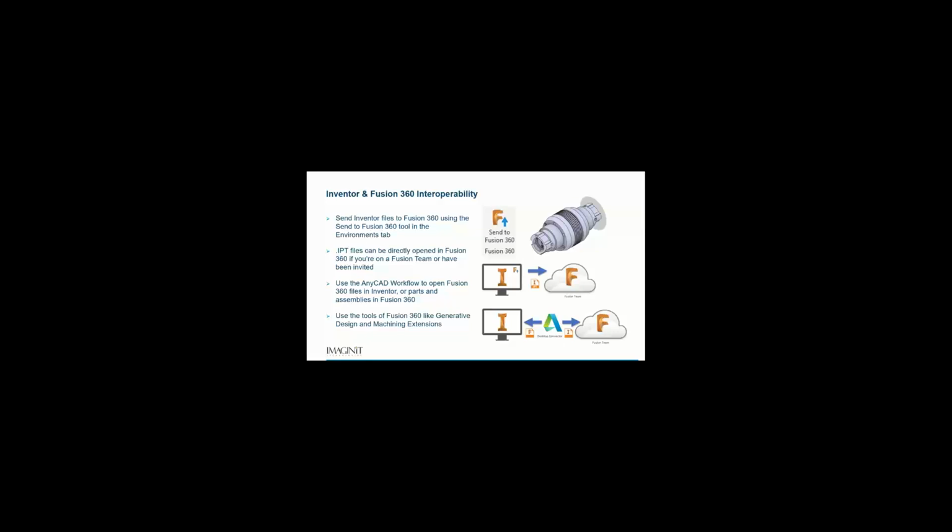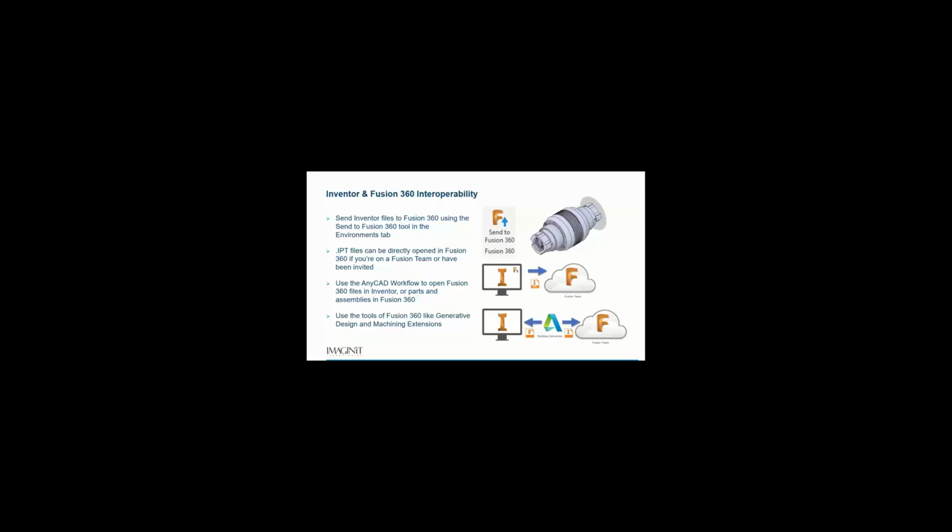The reason for that is we're finding that people really like a lot of the tools in Fusion, but maybe they like modeling in Inventor. Fusion does offer things like manufacturing extensions or machining extensions in the extensions portion of CNC machining within Fusion. It just gives you a lot more functionality and tools to work with for multi-axis and different machining strategies, but also other manufacturing strategies as well, like generative design, and Fusion has a pretty good simulation package as well. So that's the reason why we're doing this interoperability.